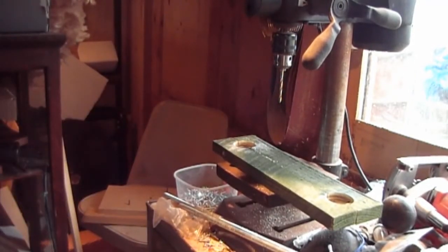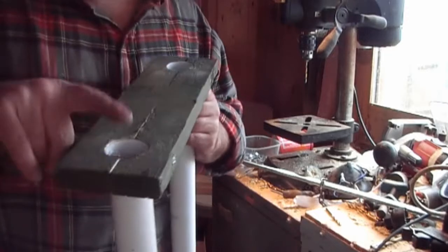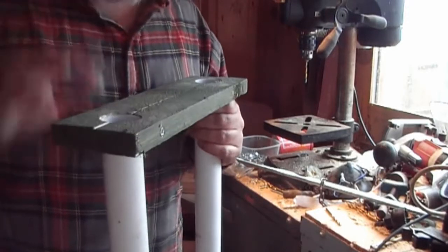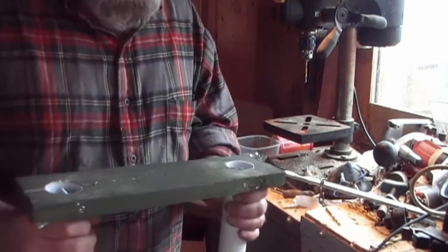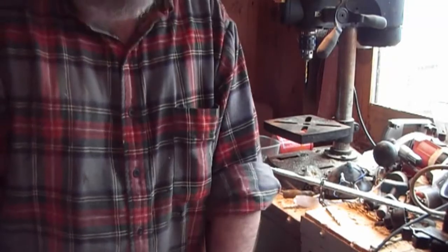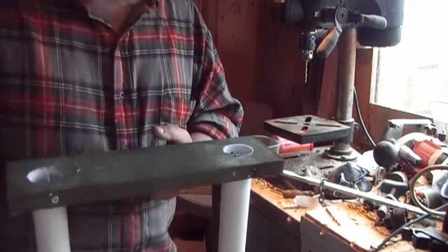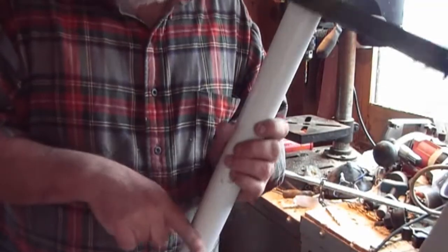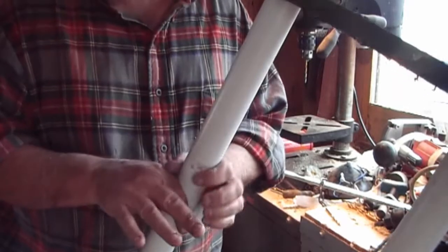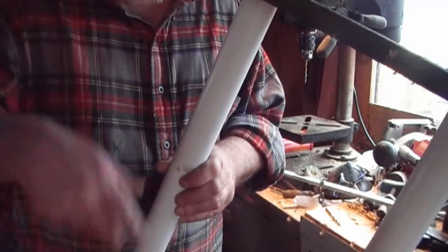Once you've done it and put the screws through the plastic, make sure you make clearance holes in the plastic as well, because if you don't, the screw will pull the plastic in and kink it - which you don't want. As it is, that's the strongest joint you'll ever get on these. I'm having 15 inches between shelves because the seed trays won't be full plants - these are from my allotment. I can put all my seeds on here, get them up, then take them to the allotment and plant them out.